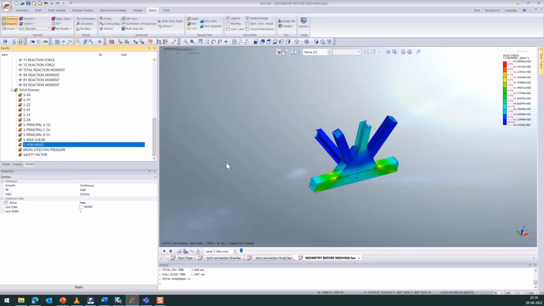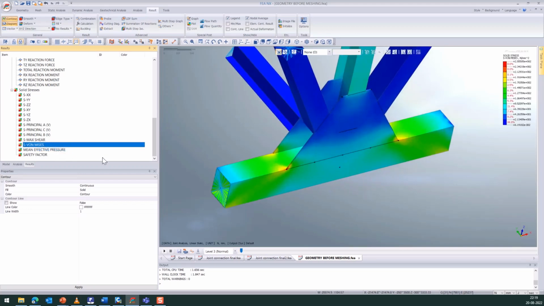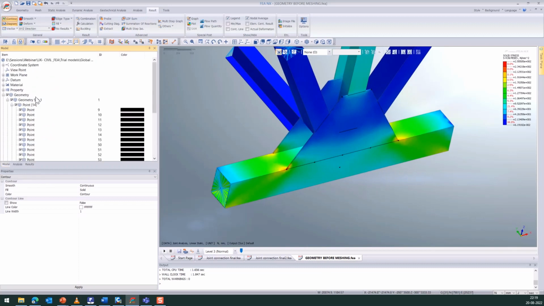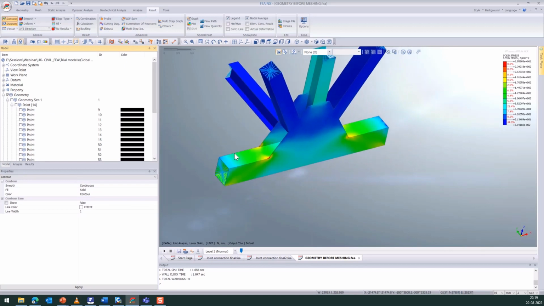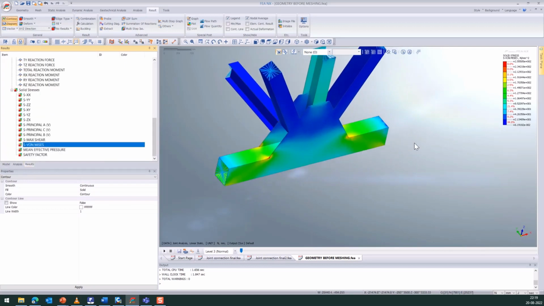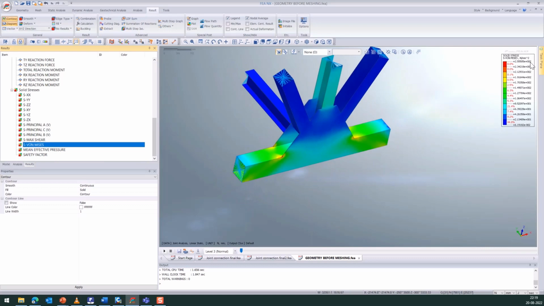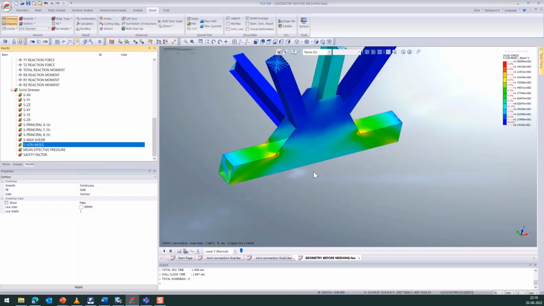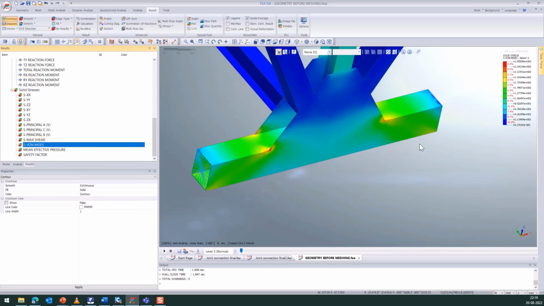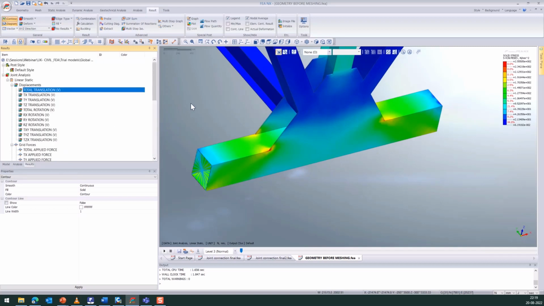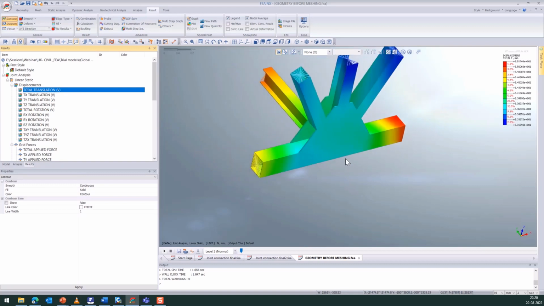One message stress contour. So let's switch off the geometry so that we can have a better view. Okay, so these are the stress contours, one message contours. As we can see, this is the value of the stress in Newton per mm square, and we can see stress concentration is coming over here. We can check other results as well, but for this structure, it is the stresses that we are worried about, and we want to check that. Again, on double click on displacement, we will get the displacement contour.